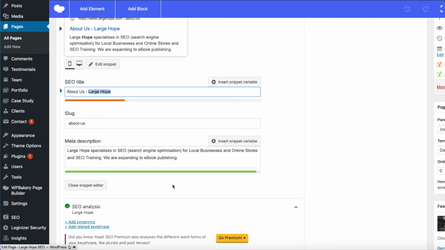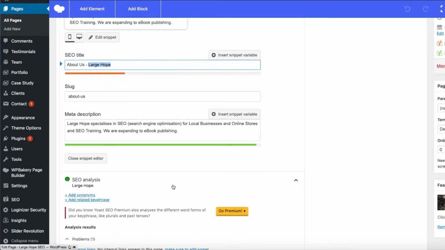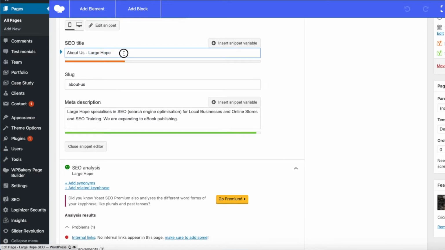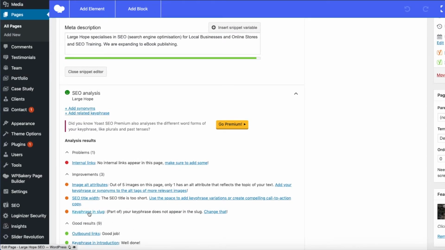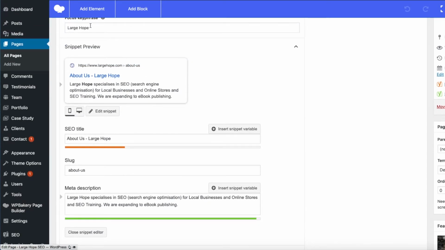But if this was a different page, like a service page on my website, I really want to have a different SEO title, potentially to the slug, compared to the page title, compared to the H1s on the page. That's what works incredibly well to rank. And so I don't necessarily want the same key phrase as my target keyword.